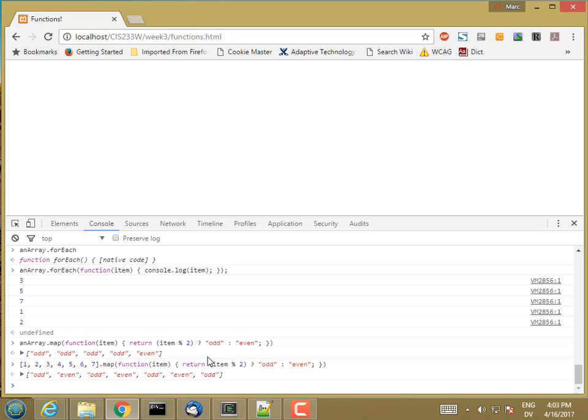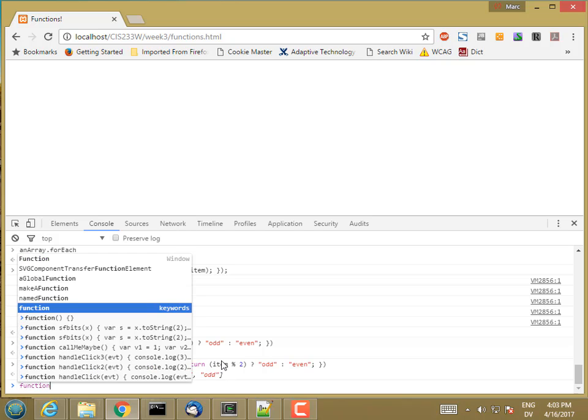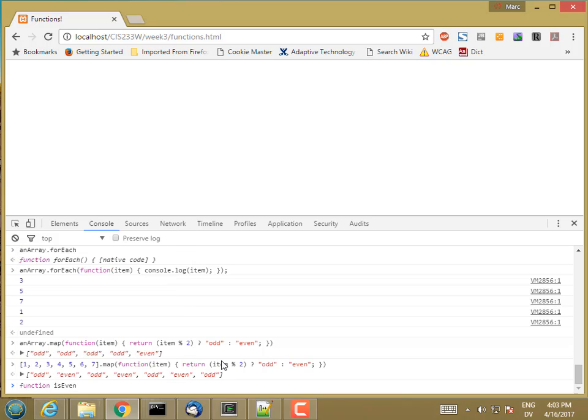Now, I can also write this not using an anonymous function. So for example, function isEven takes a number and returns number mod 2 question odd colon even.